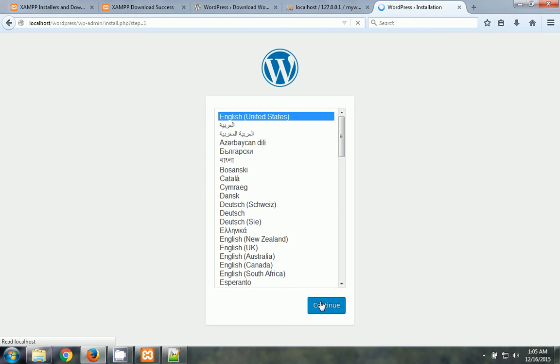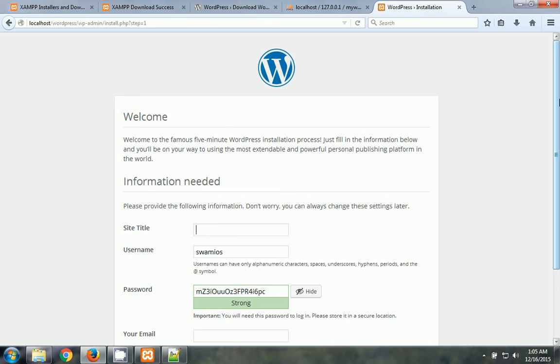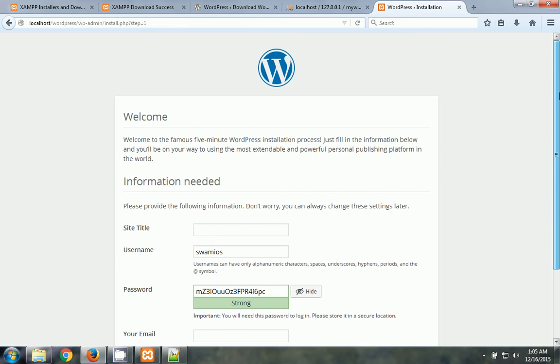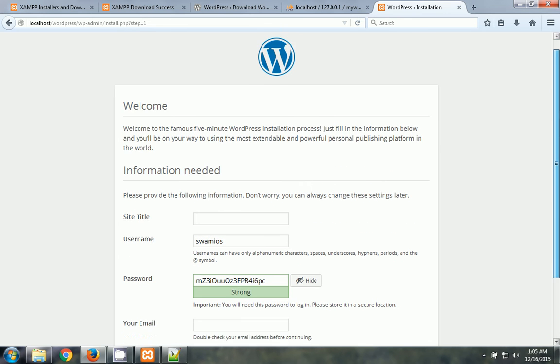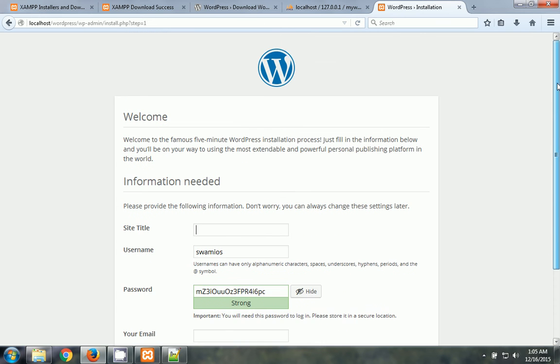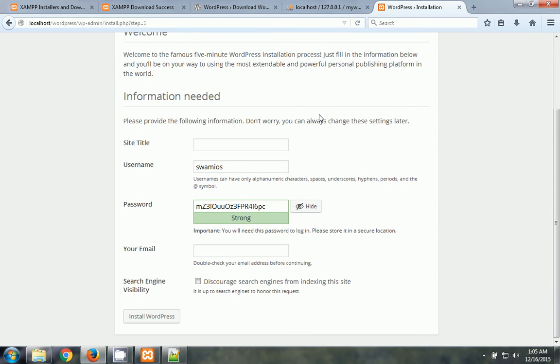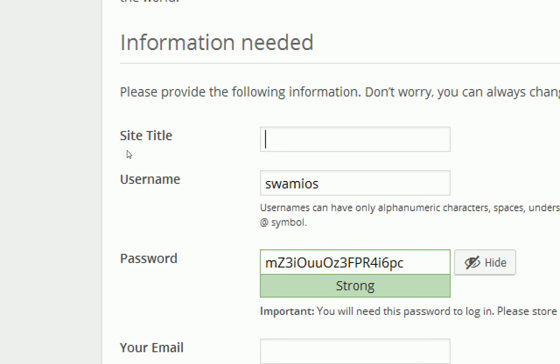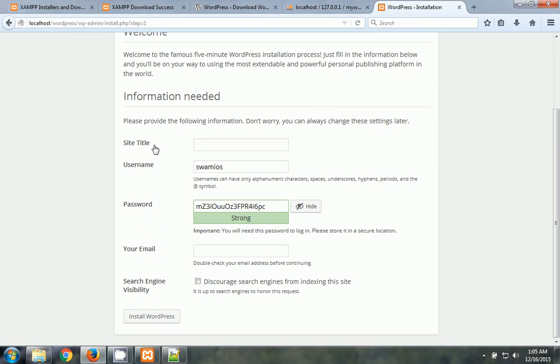WordPress asks for some information: your site title, username, password, and your email. For the site title you can give anything, for example, I will give some title for learning.